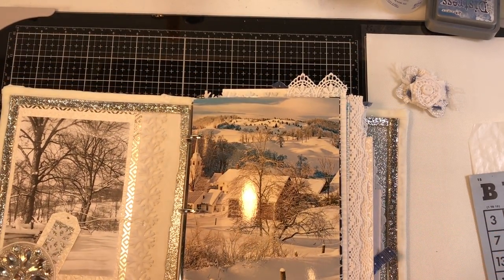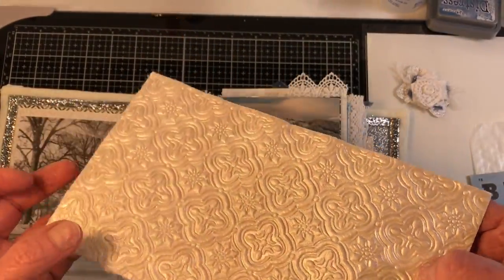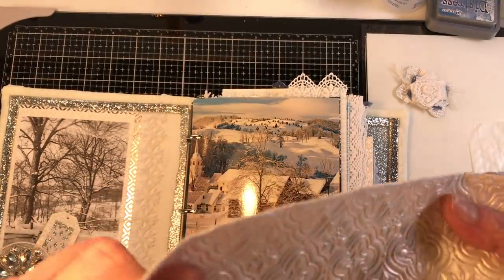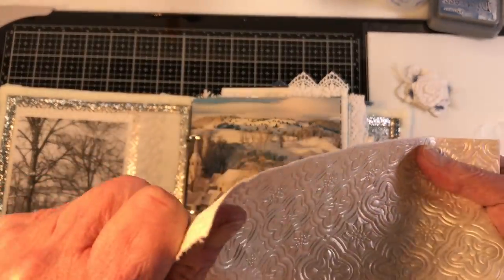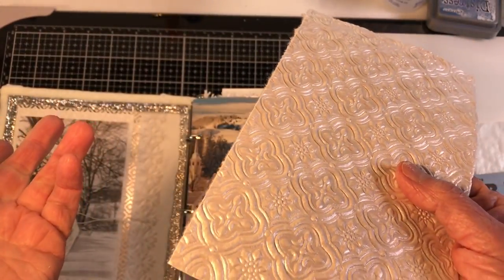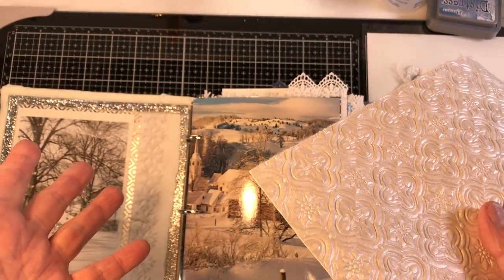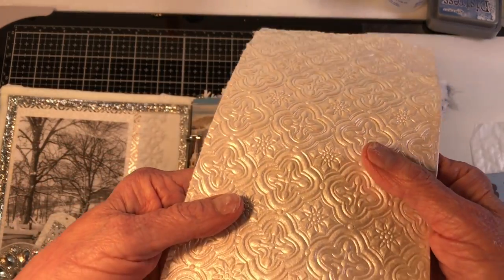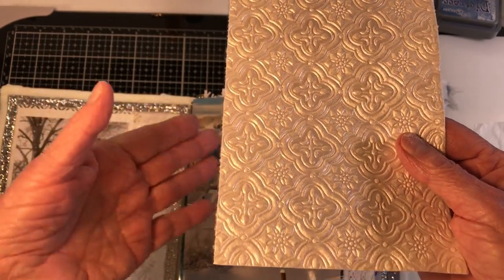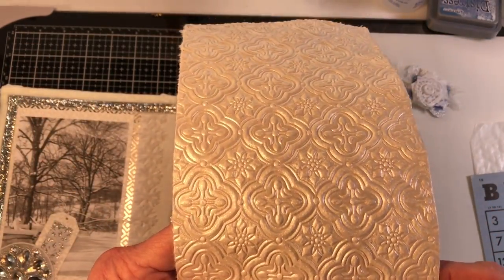I had covered it with this very heavy paper, and it was so heavy that it wasn't something you could tear, which really was dumb on my part because I should have known the corners wouldn't do well. So I put corners on it.